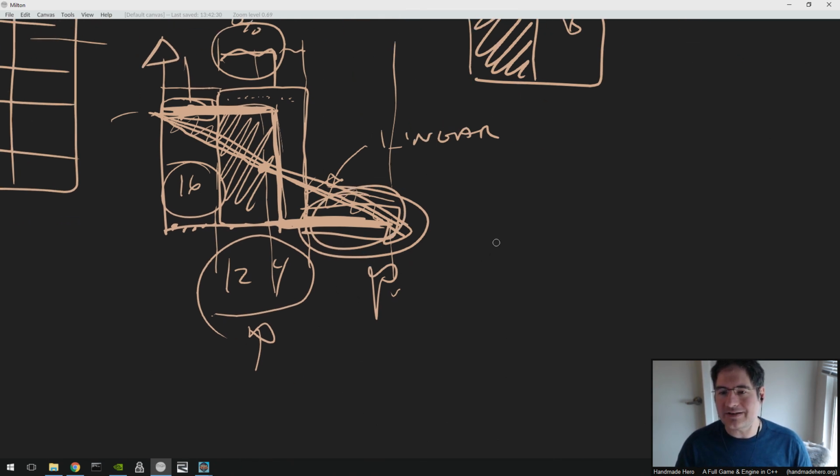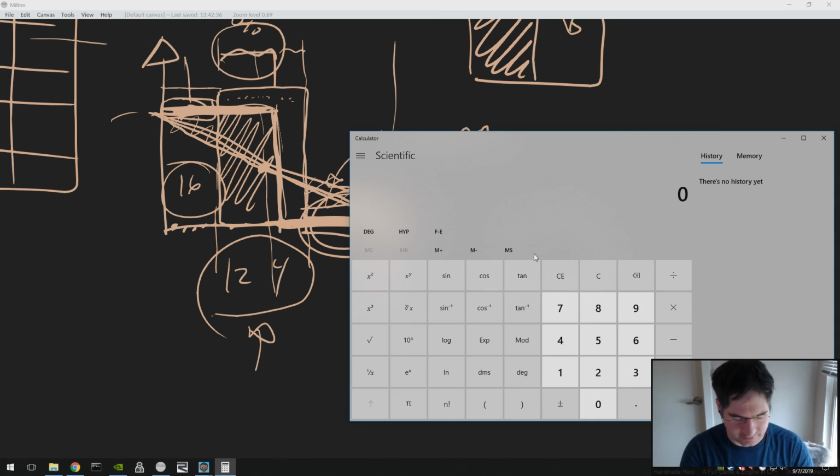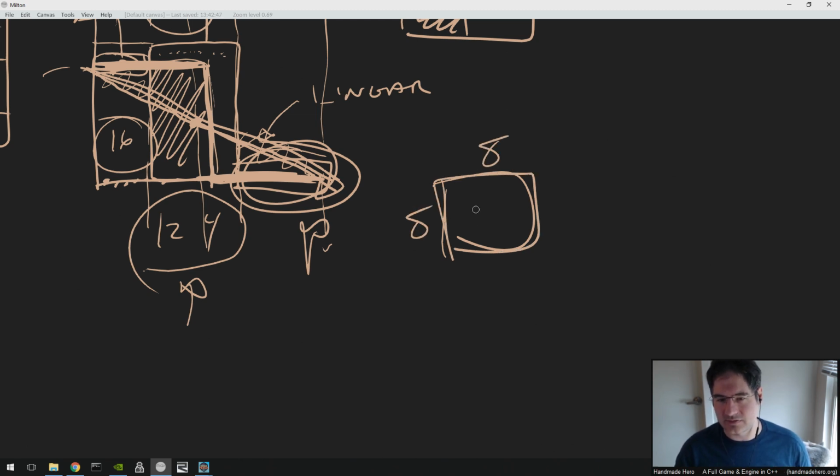So if I want to do some kind of a grid, let's say I did 8 by 8. That's 64 samples. This would be way too many samples, oh well. So if I did an 8 by 8 grid of samples in my pixel, I guess let me actually draw it for you.